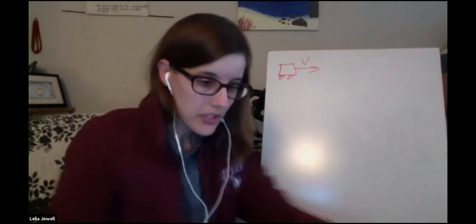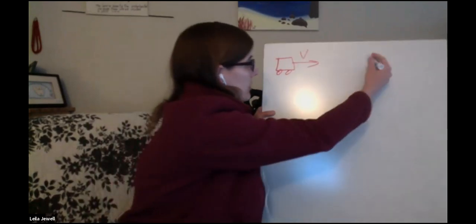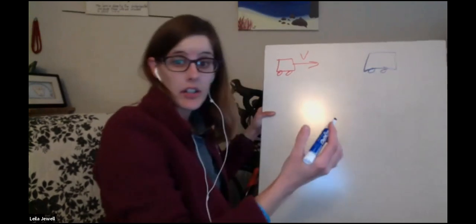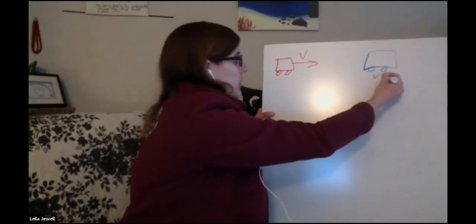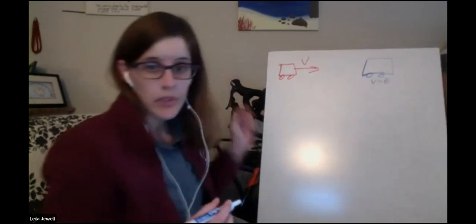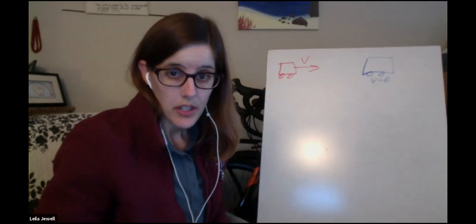And then the police car that it mentions is parked. So that one's not moving. And they also said it's approximately head-on. So because we know that that is stationary, we can write v equals 0 there, which is great.